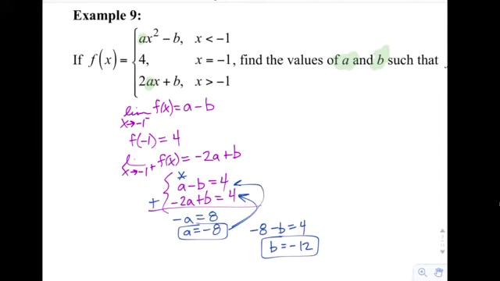Without a calculator, you could go up to the side and do stack multiplication. 96. There you go, 96. But 72 is a great answer choice. In fact, answer choice A is not going to be 72. And of course, answer choice C, which is always the right answer, will be 96.